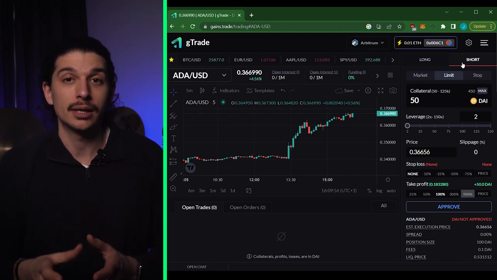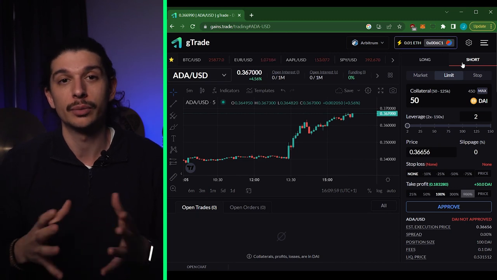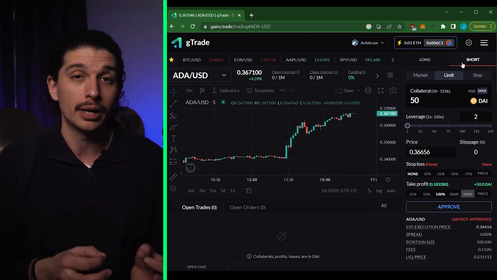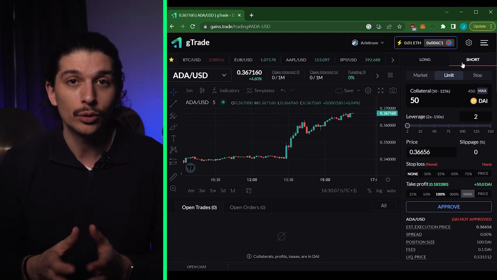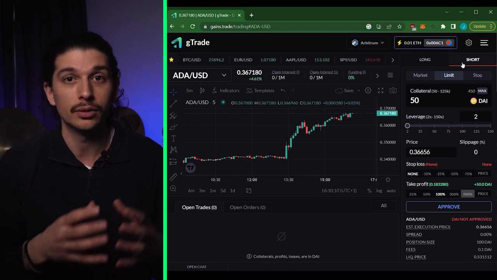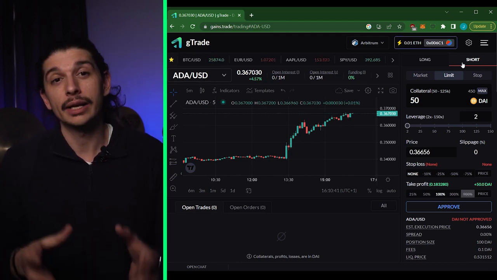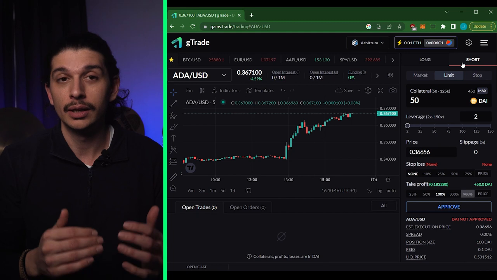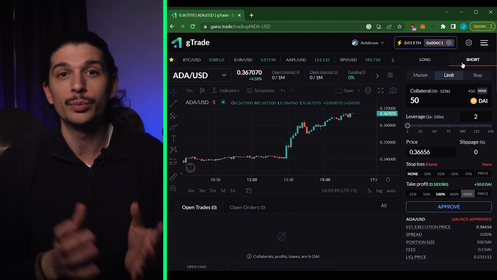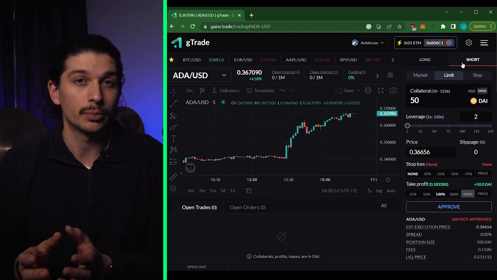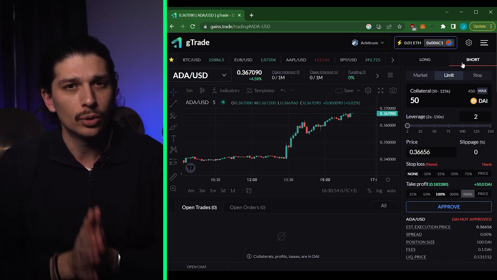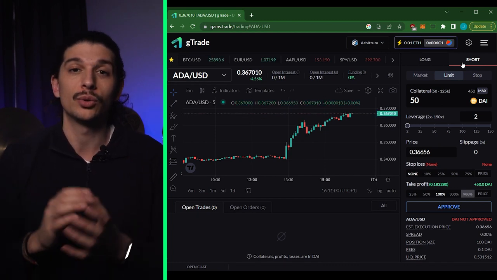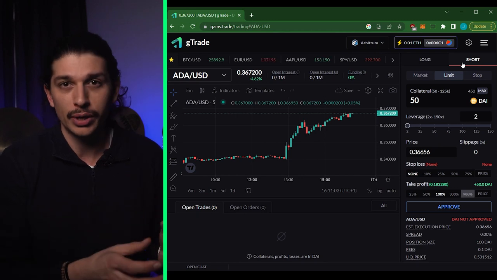With position type and size set, you have three conditions under which the position is closed. First, we can set a limit order, which will set the specific price at which to buy or sell ADA. For example, if you believe ADA will go up to $0.5 and you want to buy it, you would set that limit. Second, we have a stop loss, which automatically sells ADA when it reaches a specific price point in order to limit losses. For example, if you bought ADA at 35 cents, but you set a stop loss order at 30 cents, your ADA will be auto-sold when its price drops under 30 cents. Then we have the take profit order, which automatically sells Cardano when it reaches the price point that we've set.